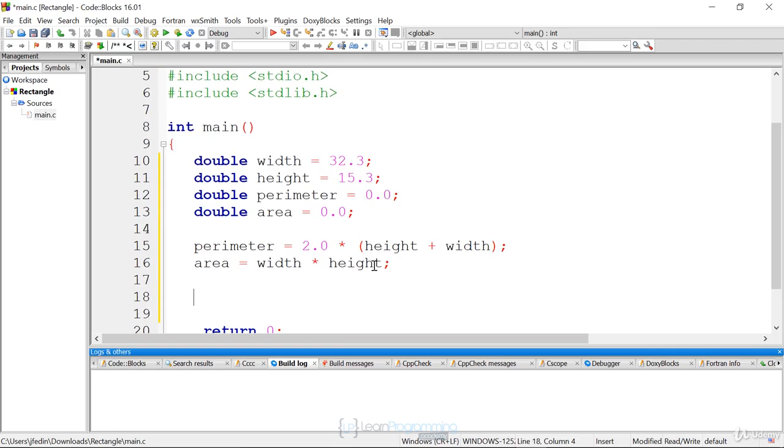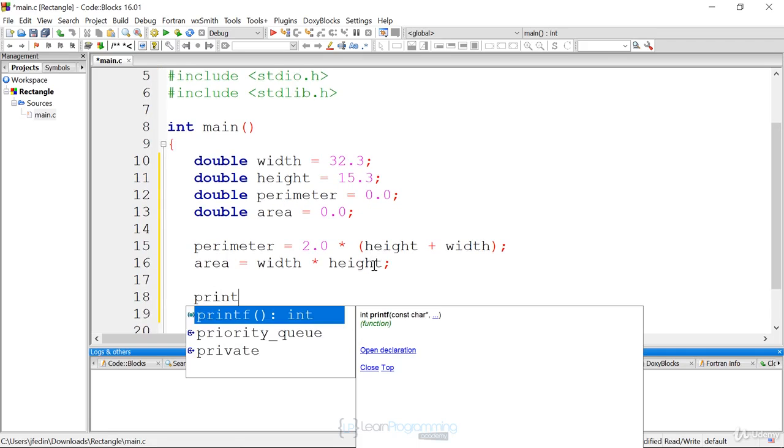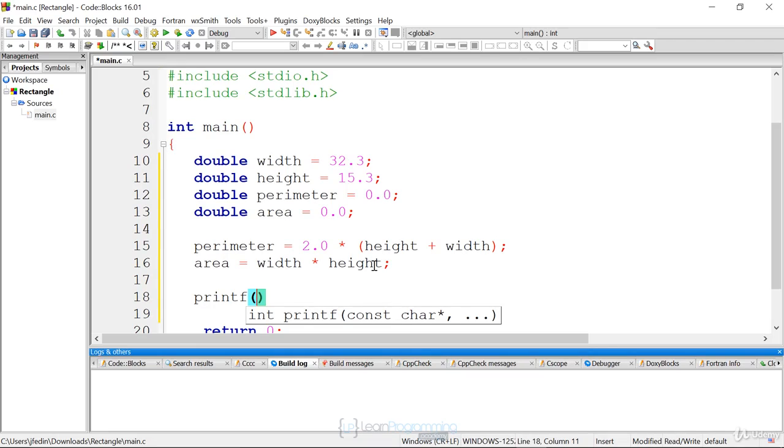The last thing I want to do in my program is display this output to see if it's correct. I can use the printf function to display output. And when I want to display the value of variables, I have to provide format specifiers. But remember the printf function first takes this first argument. Anything inside double quotes will be displayed to the screen.